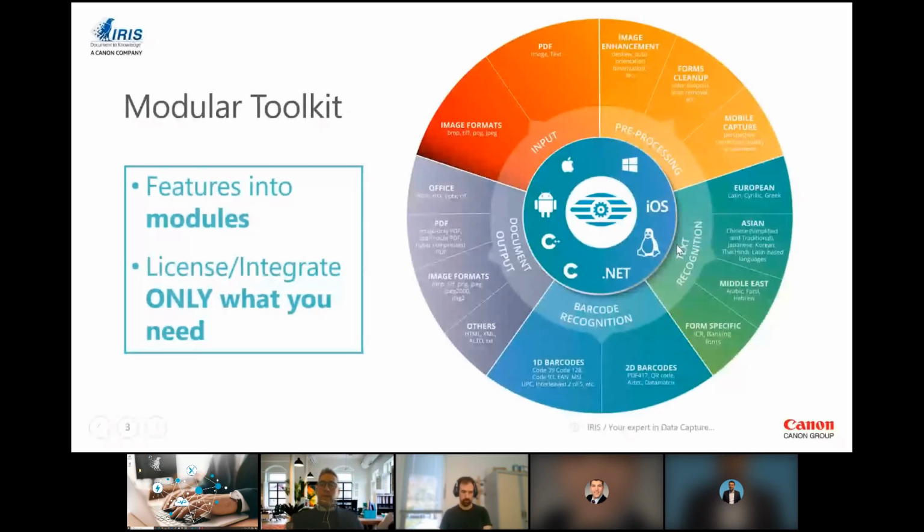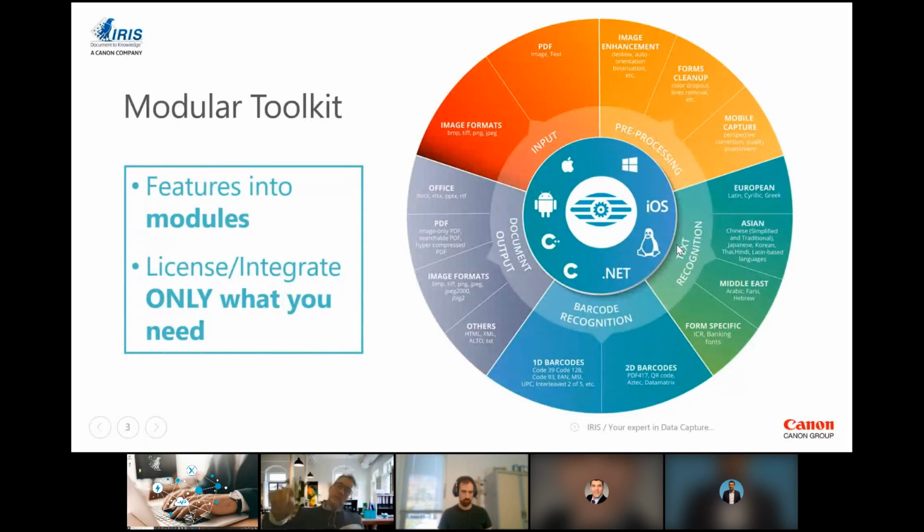You have it in .NET, in C++, and most recently in C, which allows you to connect it to Java, to Delphi, and so forth. From the platform perspective, you have Windows, Mac and Linux, but also the mobile platforms iOS and Android.